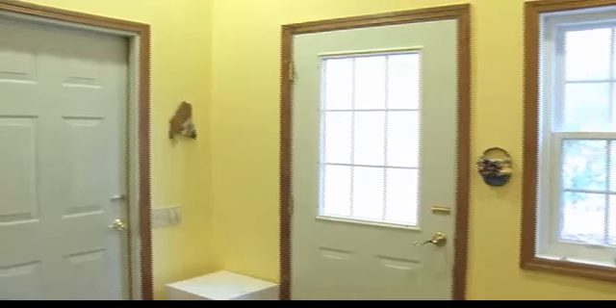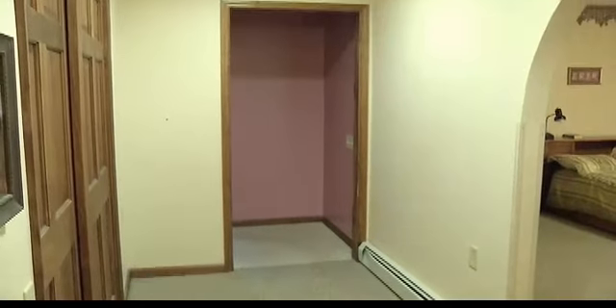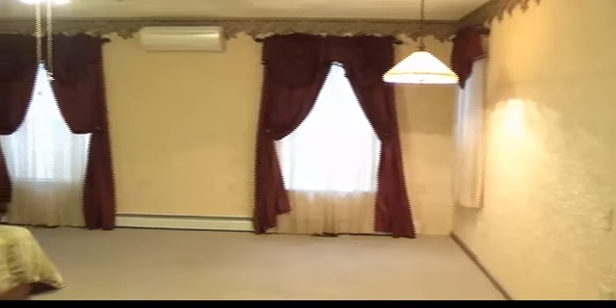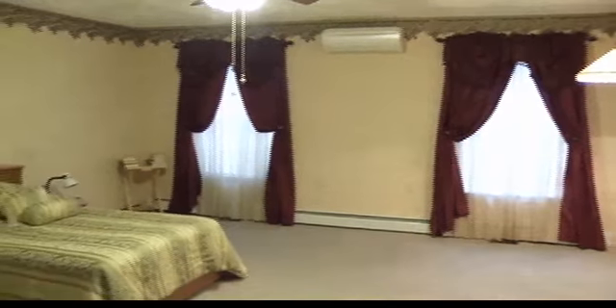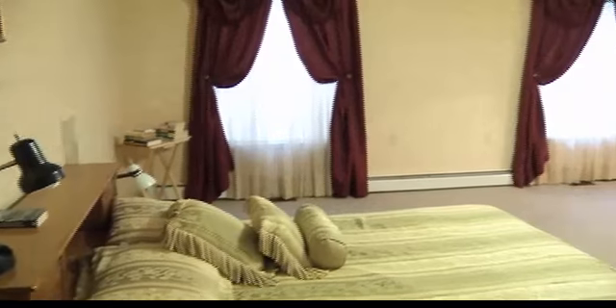Anybody can use this ramp. This house would be great for a business — if you want to have an office, you can have a separate doorway. We're going to walk through the back part of the house through another pocket door into what they used as their master suite. If you don't want a bedroom downstairs, you can use this as another family room or office. It's a great big room, big enough for a table, and you could even have in-law space if you'd like.